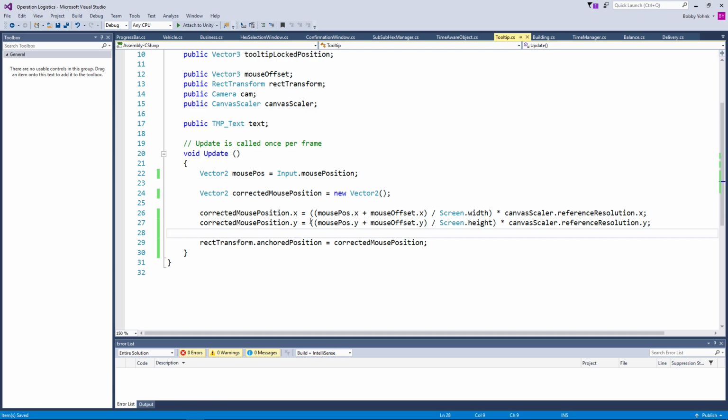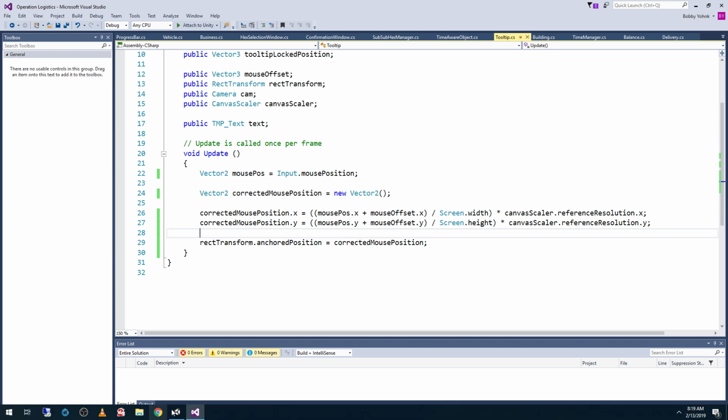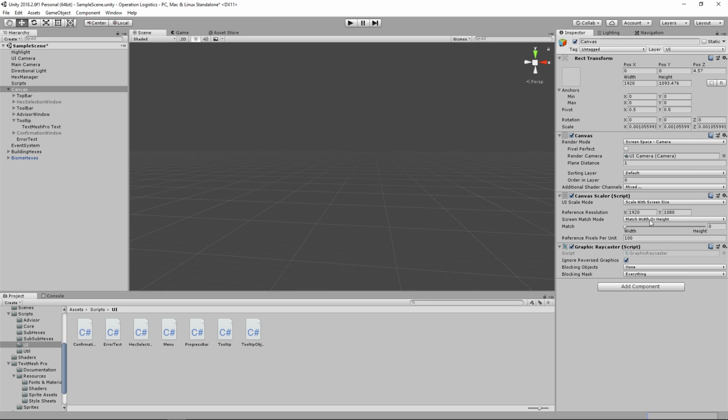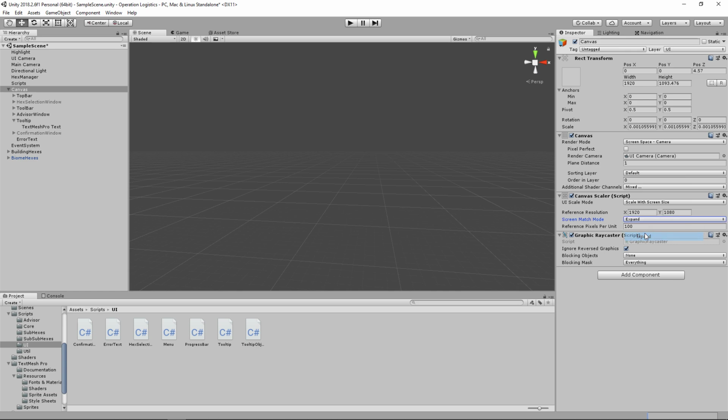The question is, why is this code not working when we're not scaling for that size? And we've got match width or height. We could go to just expand. If we did that, would that just work? I think it would, actually.